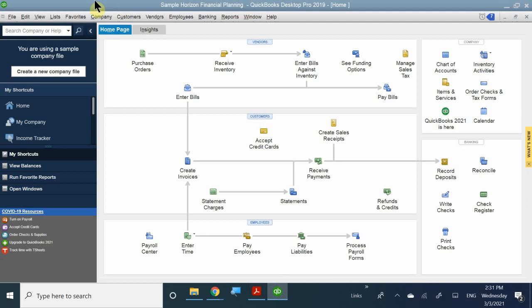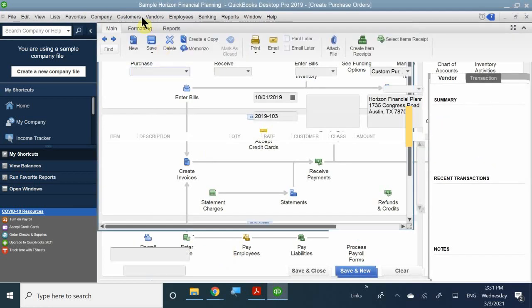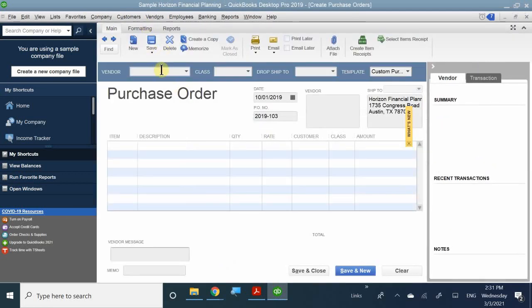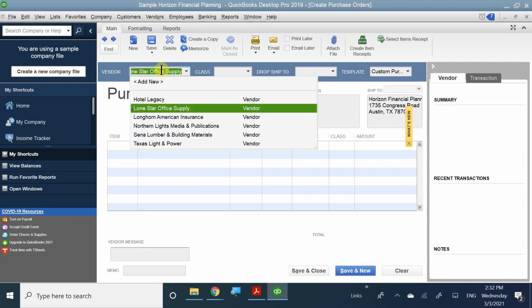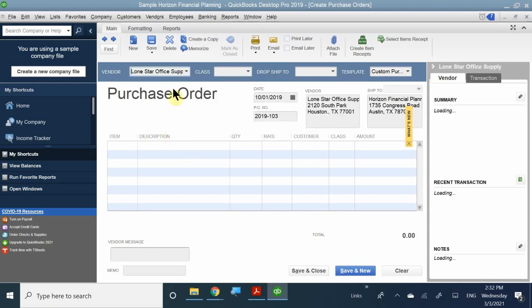Let's go ahead and enter in another purchase order. Okay, and this time it's to Lone Star Office Supply. Sorry, I'm having typing issues. Lone Star Office Supply. What class is this going to be again? Admin and other. Good.